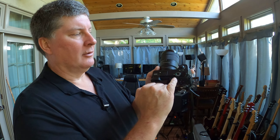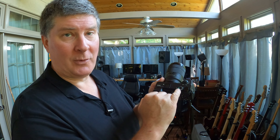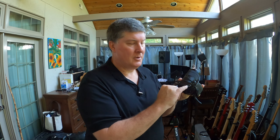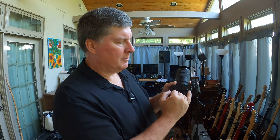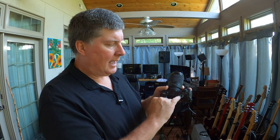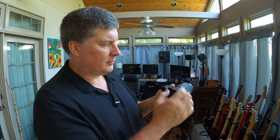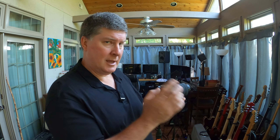One thing to remember — there's a little green auto here on the dial on top. We always want to leave it set to that. No need to go to anything else for an event like this. There's even a little movie mode, but since it really focuses well in auto, I like to just leave it in auto and then push this red button right here where your thumb is — that's going to record the video.